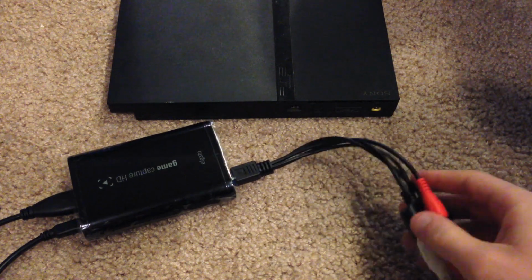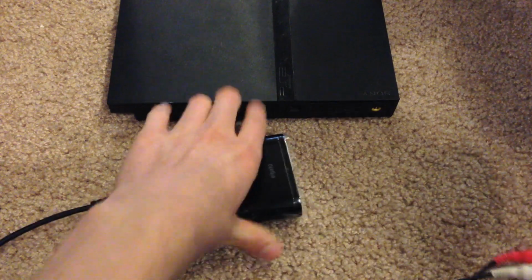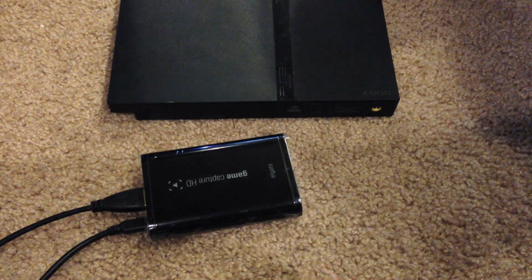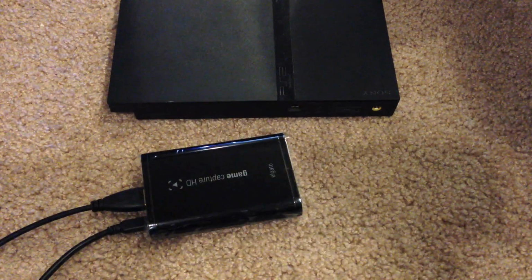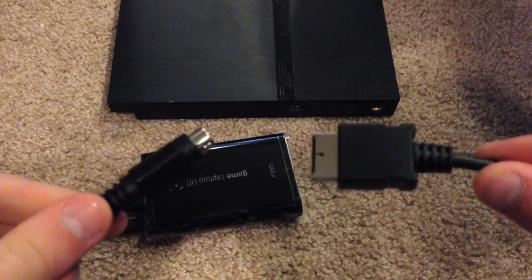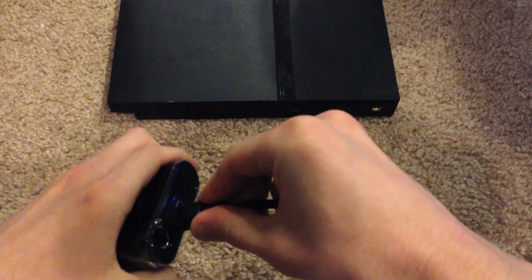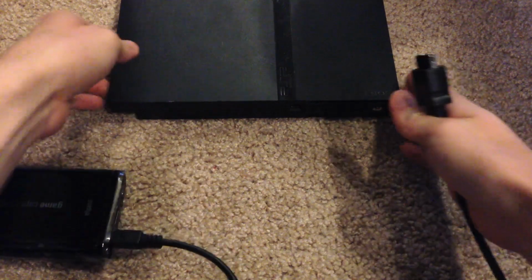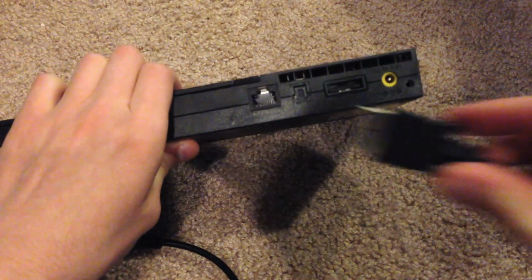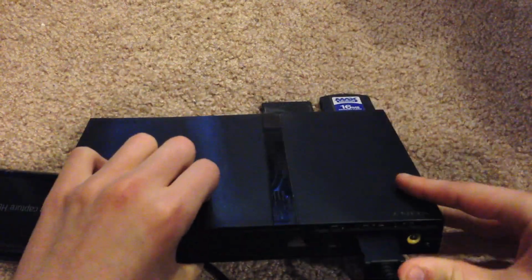But if you choose to use the D-terminal cable that came with the Elgato, let me unplug everything here. Okay, if you choose to use this cable, it's fairly simple. You just plug it into the Elgato, just like the component or AV cable, like so. And then this end will plug into the AV input on the back of your PlayStation 2 console. So you can grab this and plug it directly into the PlayStation 2, just like that.